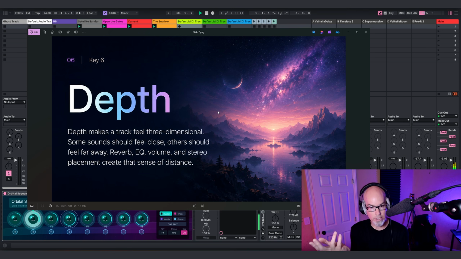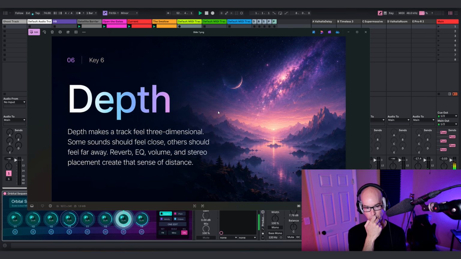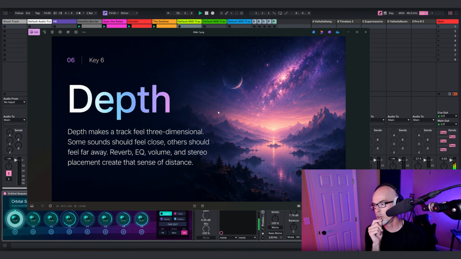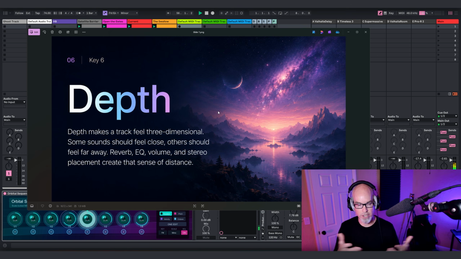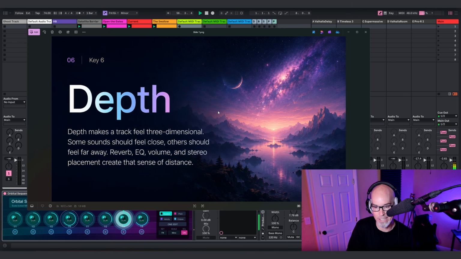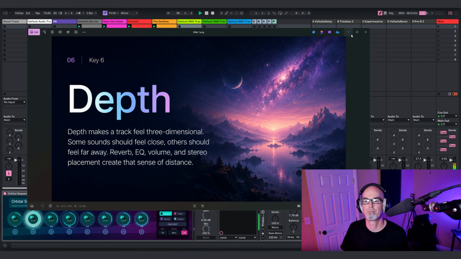Have we panned a single sound here? No. Does it sound super wide and super deep? Yes. So think about that in your own work. How can you use just what you've already got to not disturb the stereo field, but enhance it with the sounds that you're creating? That's what it's really all about.